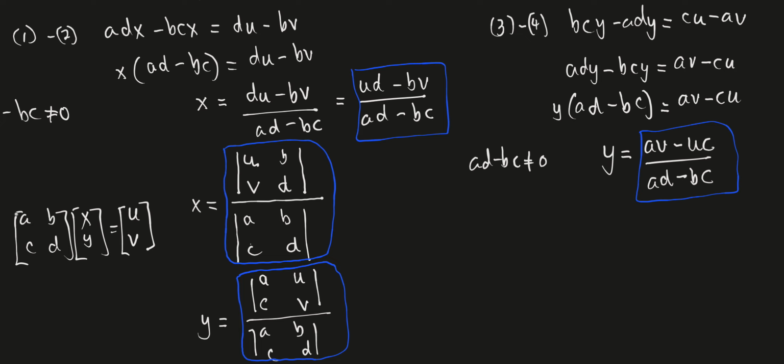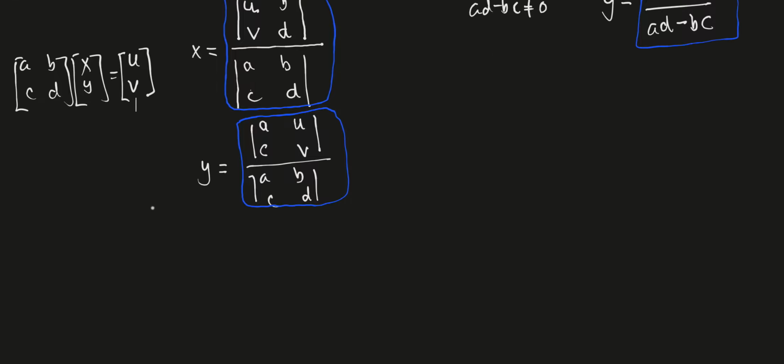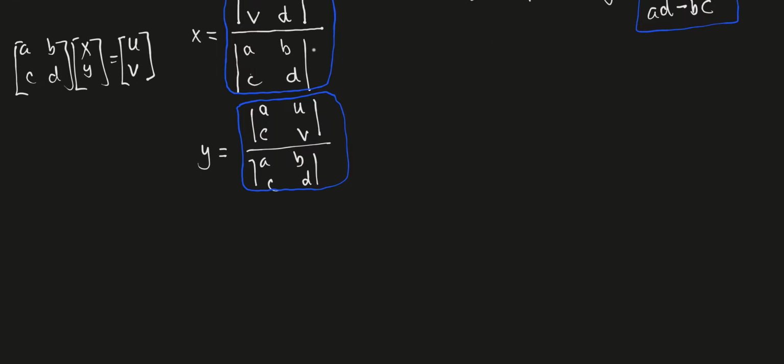As long as the determinant of the coefficient matrix is not zero, then we can express the unique solution of the system using determinants, right? So let's state what the theorem says, and then we'll do a couple examples. I wanted you to see where the pattern comes from. You could do it with larger matrices, but if you try to use this method, it gets very, very messy. So here's our theorem, and this is Cramer's rule.